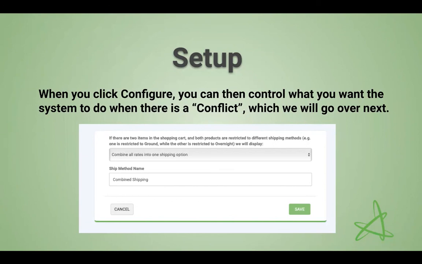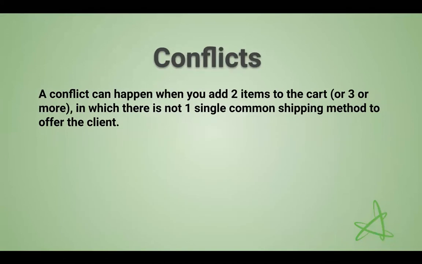So a perfect example is you have a product that literally can only go FedEx ground, and then you have another product that literally can only be shipped next day air, right? So you put both of those items in the cart together, they can't both go independently in two shipments. So this screen is asking you, how do you want me to handle the scenario when that happens, right? Most customers set it up in such a way where this doesn't really happen, but of course we want to make sure that there's something in here logic wise to account for it should it happen. And I'll go over a little more what the conflict scenario is on this next couple of screens.